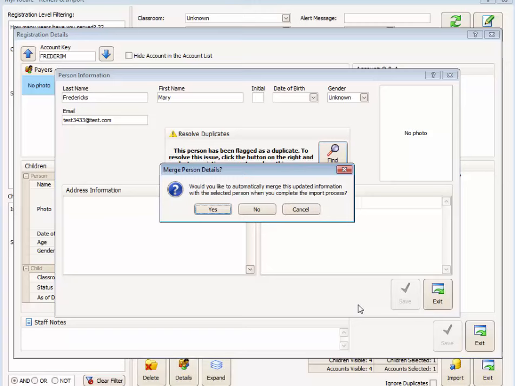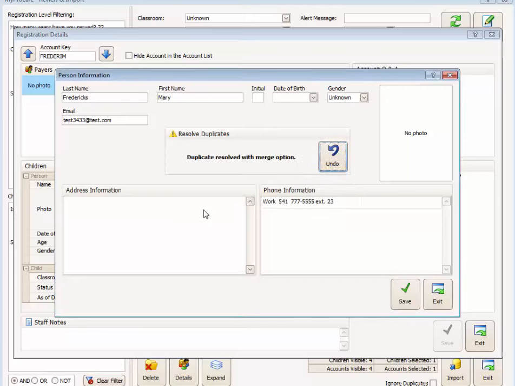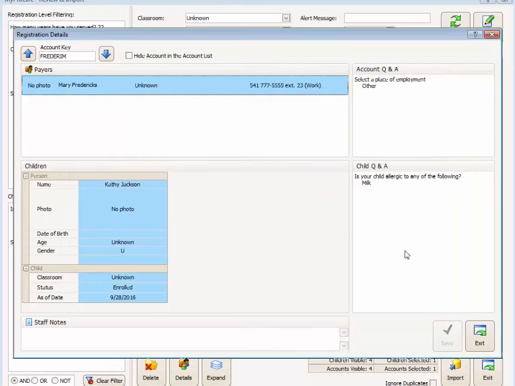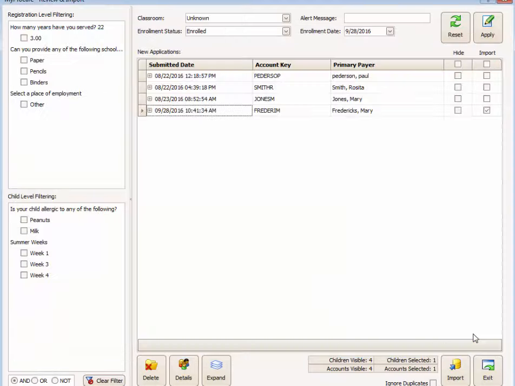So if it is merging the information, it's going to take any of the new updated information from the second occurrence of Mary Fredericks and merge it in with the original occurrence of Mary Fredericks. So I could say that. I'd say yes, and I'd say exit. These would be no longer flagged as a dupe. It's not seeing this one as a dupe because the name got entered a little differently.